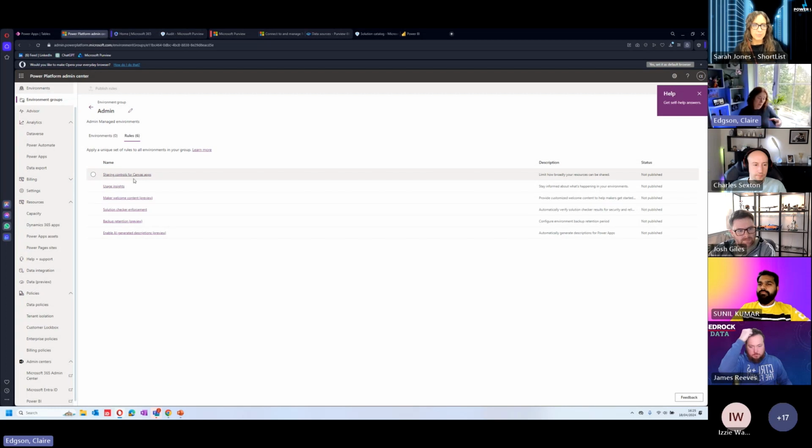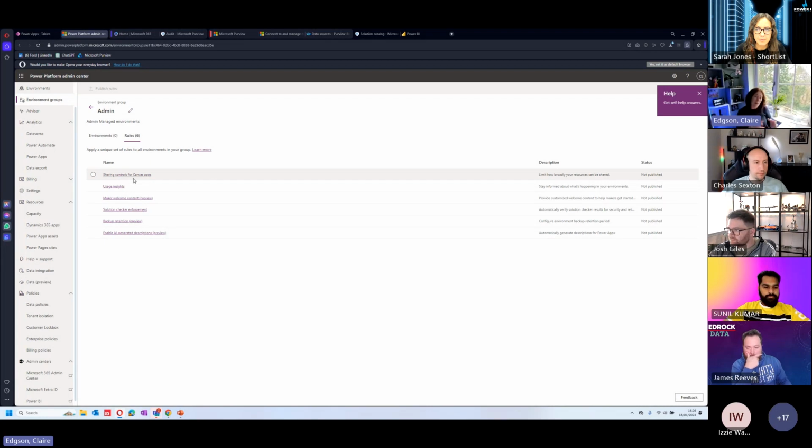So within these environments I've chosen to put in this group, you get the ability to decide what sharing controls you're going to limit or not limit. I get the usage insights automatically, and you can set the maker welcome content. Now, one of the first places that these groups come in is maybe you need different languages, maybe you need different messages.